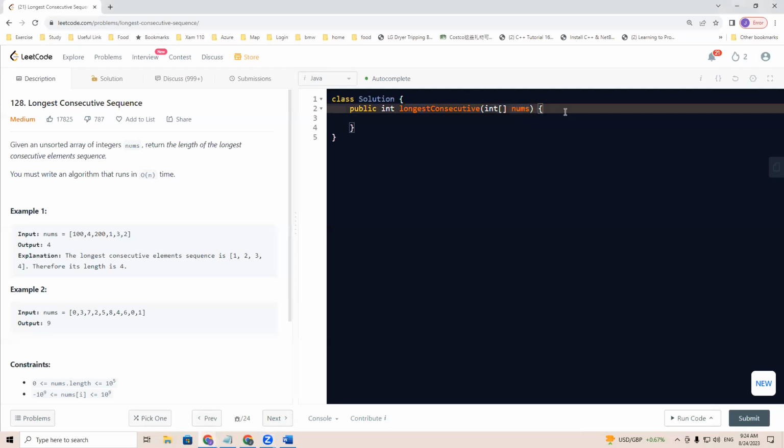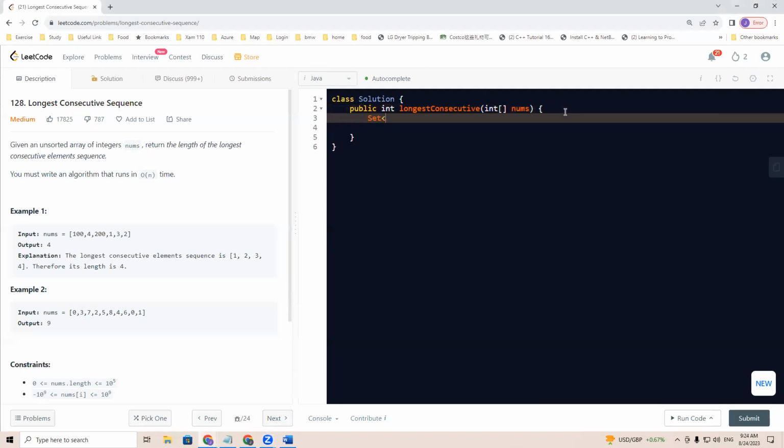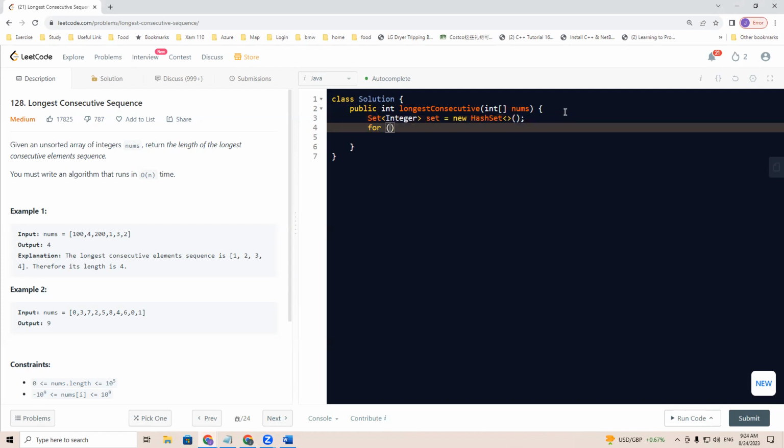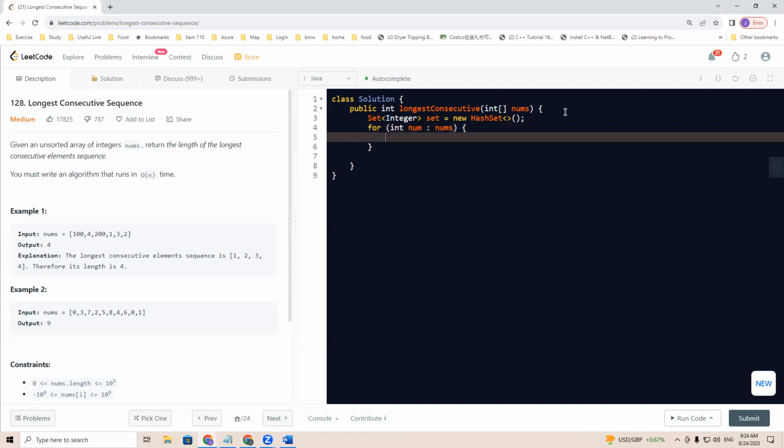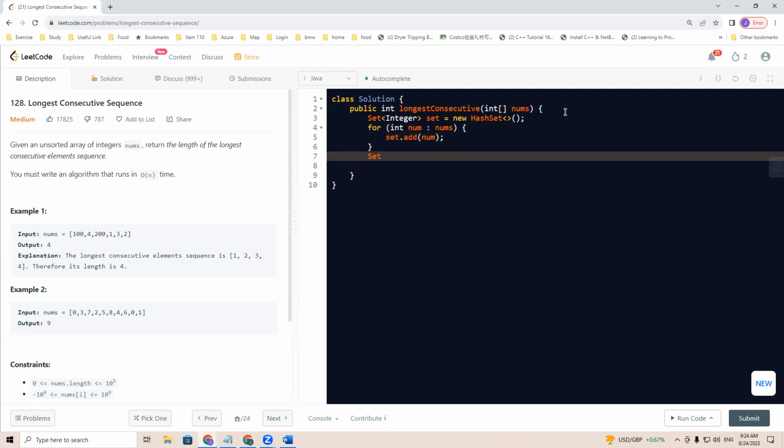We can create a set of integers, name it set, new HashSet, for nums. We have a set with the nums, and we can also have a set of integer called used.